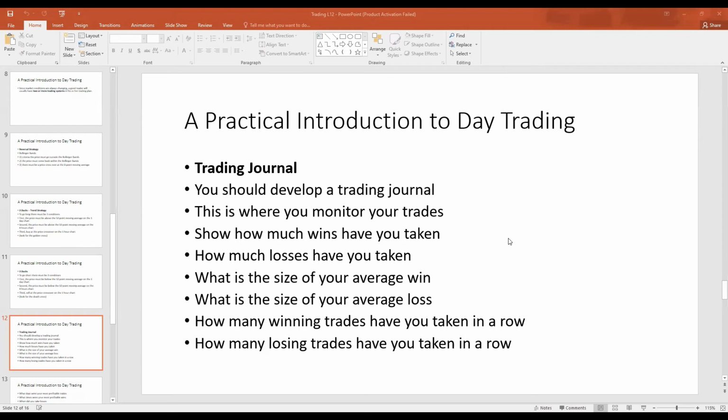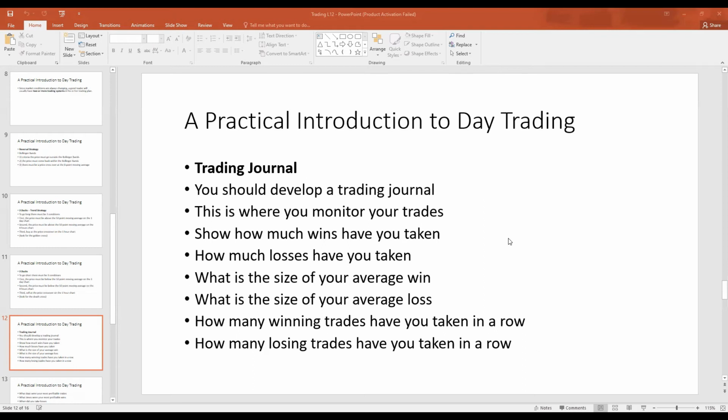Or if you take more losses than wins when you add up the number of losses and the number of wins, then that suggests something is going wrong. Maybe something is wrong with your strategy, or with how you're trading. Maybe you're not managing your emotions. Maybe you are setting stop losses that are too narrow. Something may be wrong with your strategy, or with how you're implementing your trades, or your emotions might be affecting your decision making.